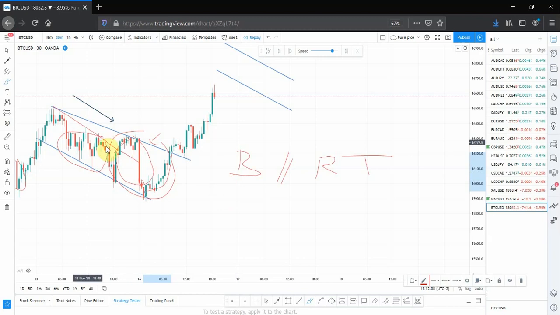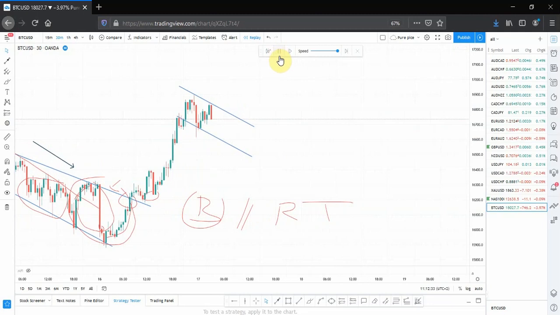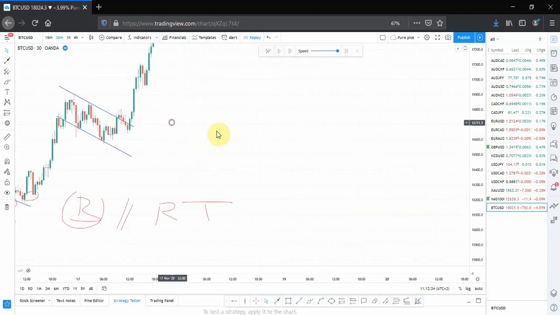So this is a pattern, it has been formed, and after the breakout here or the retest here in these lows, that's where you are expected to press your buy button after it has broken out. So let's wait for another example. What matters, guys, it is timing. Timing is what matters.